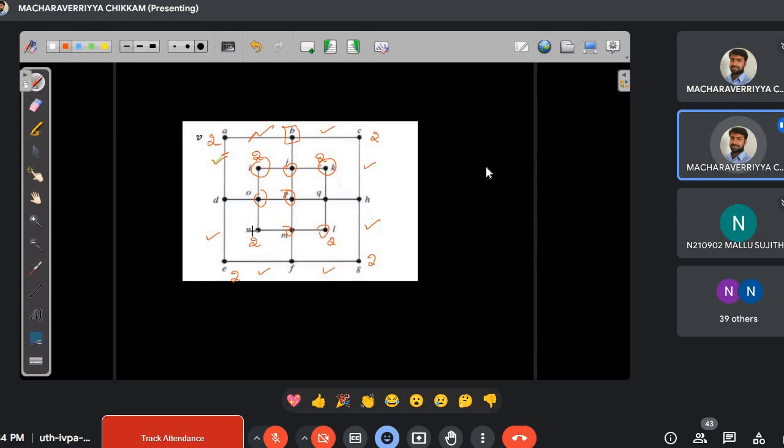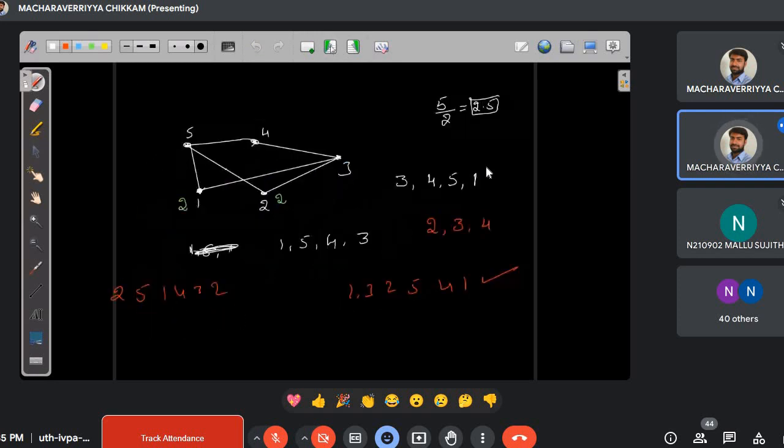Okay, so definitely if you want to cover the inside vertices, and with a condition that every edge incident with a degree 2 vertex must be visited, with that condition, I can say that there is at least one vertex in the outer layer that has to be visited twice. The moment it is visited twice, that cannot be a Hamilton circuit or Hamilton path. Do you understand? So that is the condition for a Hamilton circuit, I hope, not for a path.